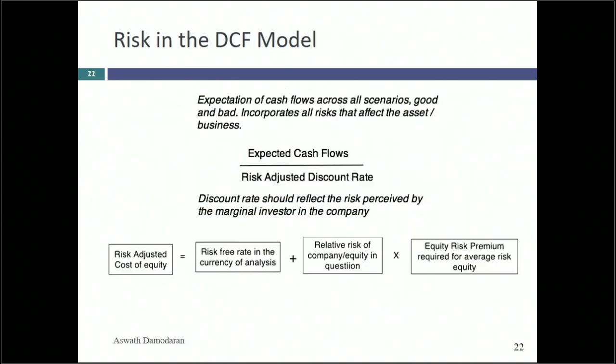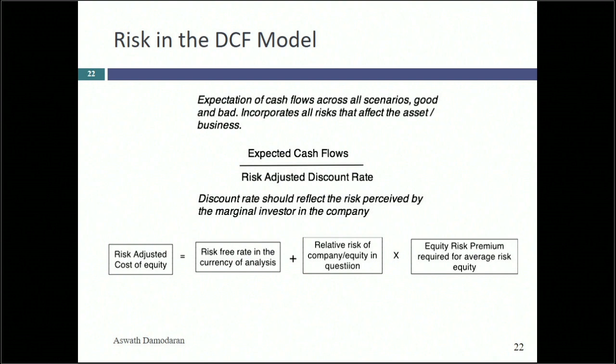So let's start with that question of where in the discounted cash flow model risk shows up, and what kinds of risk you will bring into your discount rate. If you look at it from a big picture perspective, in your numerator you have expected cash flows: not conservative, not best case, not worst case, but expected. So don't double count risk by trying to lower it and saying, I'm feeling a little uncomfortable, I'll use a lower number. Don't haircut the cash flows.